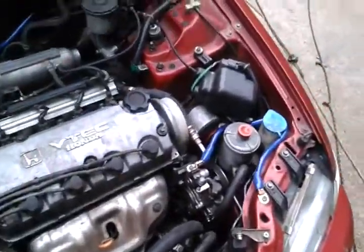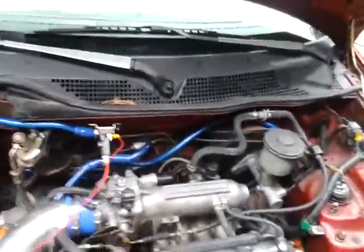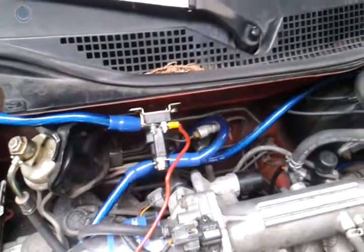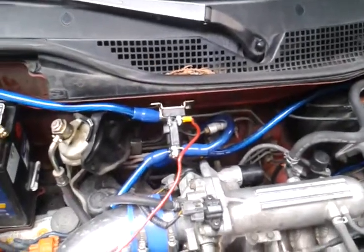Anyways, here's my version of the big three. Here, I'll pull all that out of the way. You've got the grounds and the hots, of course, off the battery. Then that's going to my little 80 amp isolator, which I just bought a 220 amp one today. I've only got the stock alternator on it right now. Zero gauge going down to the alternator down there.